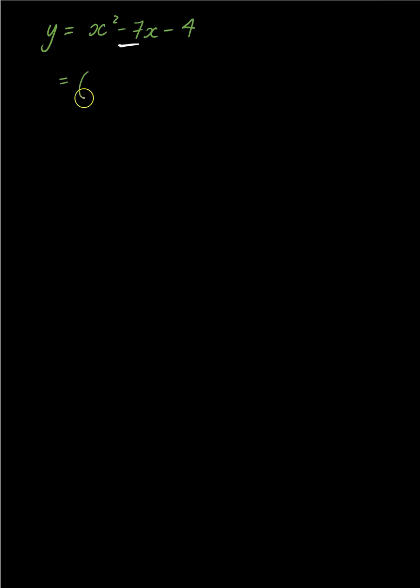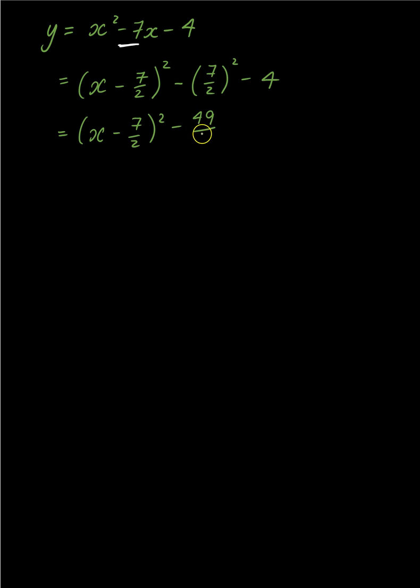We say that means (x take 7 over 2), now you could say 3.5. I just like to say, yep, halve it. So when I expand this, I get the x squared, I get 2 lots of that, which is minus 7x. So what I've actually done is I've added on this squared. So I need to take that number, the 7 over 2, off squared, and then I've still got my take 4. Tidy things up, we get (x minus 7 over 2) squared minus 49 over 4, take 4. Remember, when you square a fraction, you square the top and the bottom.